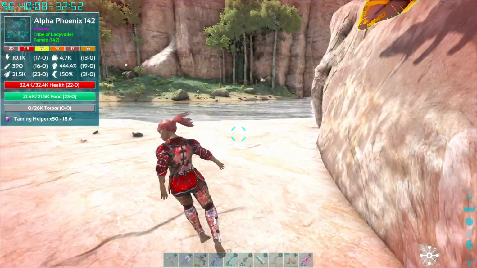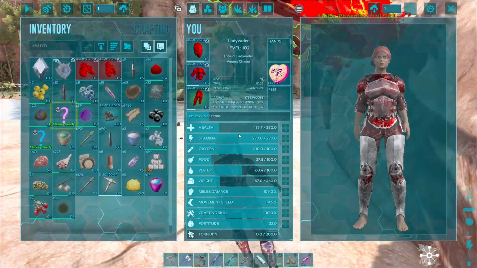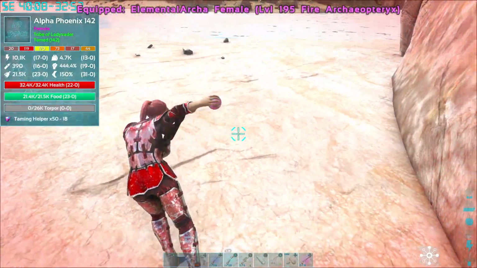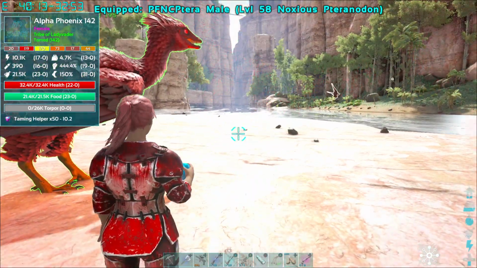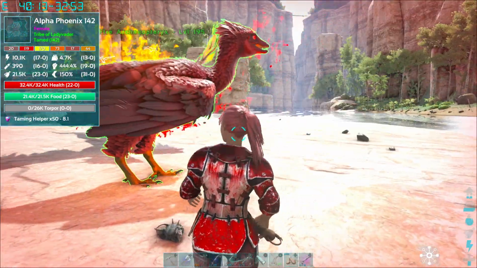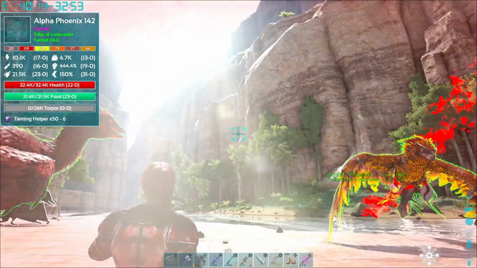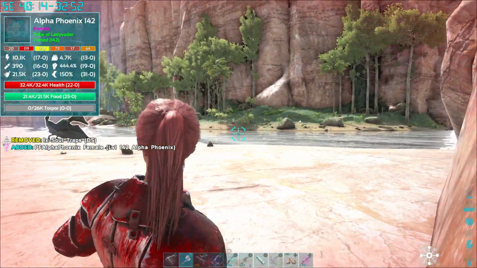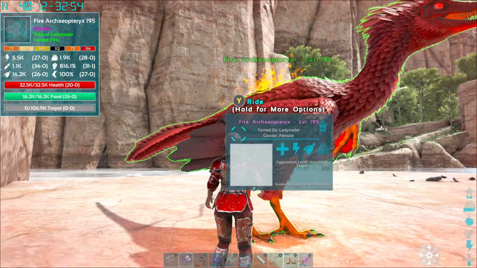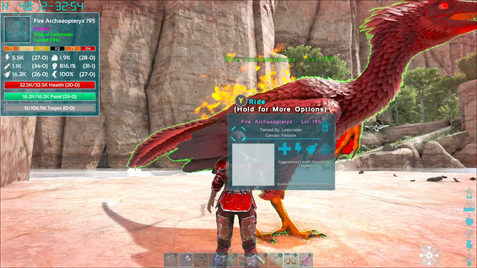I don't want to fly anymore. I need an animal. I don't care what it is. Alright, so we did that just for content. You know, sometimes Ark buggies... Oh my god! Hello! Okay. Holy shit, that thing was nuts.